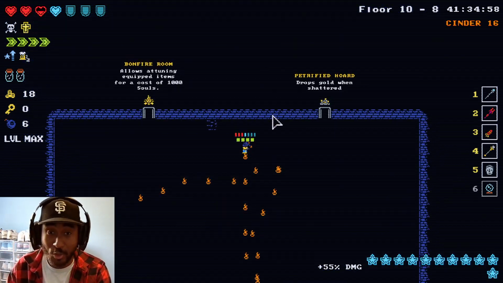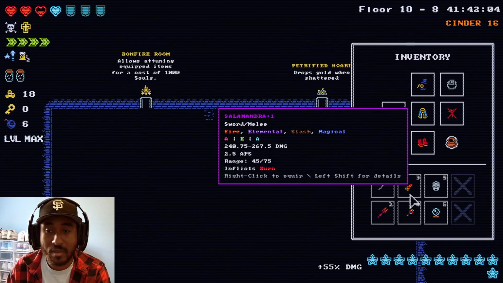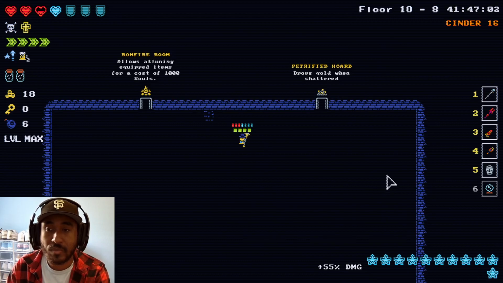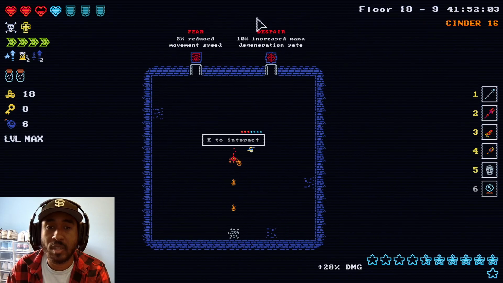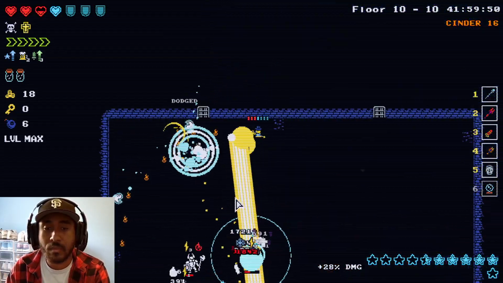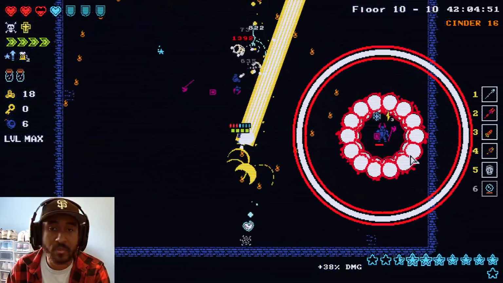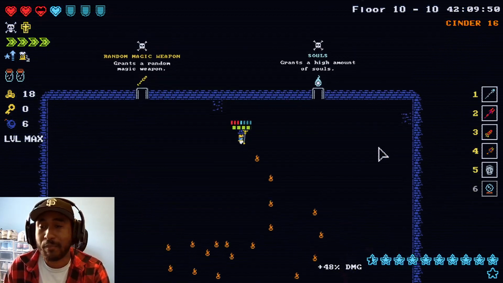Sticking my neck out is kind of crazy, but it is what it is. Plus 50 base damage here. Plus 30. Okay, this is not bad. I'm not taking money. Mana DJ. We're not taking money. We do not want to lose damage. Now is not the time to start losing damage. Death.